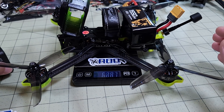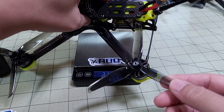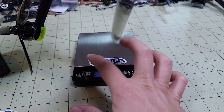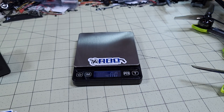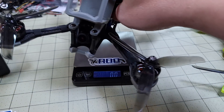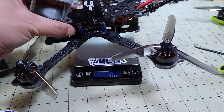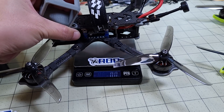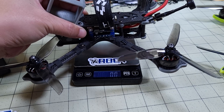With this heavier weight, they did tune this at least for use with these Nazgul props, which have kind of a narrower blade. I would recommend going with a different prop and switching out your tune if you want a little more torque on the bottom end. These Nazgul props are probably more suited to higher KV motors. I didn't fly it on other props, so I can't say for sure if it'll be a benefit, because these higher KV motors can draw a lot of amps on a higher pitch prop — you may have much shorter flight times.